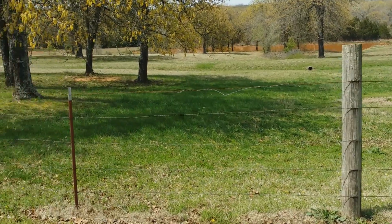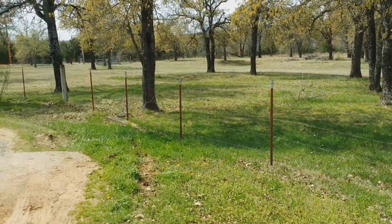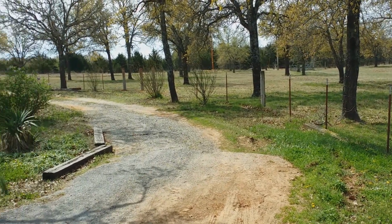Right now I'm just replacing a couple of posts and stretching where the barbed wire is. There are a couple of poles where it's like he zigzagged the barbed wire, and since he didn't stretch it that tight, I think the poles are pretty thick. I think I can probably get away with not using H-braces because they're pretty short runs. I might be able to just stretch it and not worry about the H-braces, but I'm going to play that by ear because I don't want to have to redo this if it fails in 6 months or something like that.